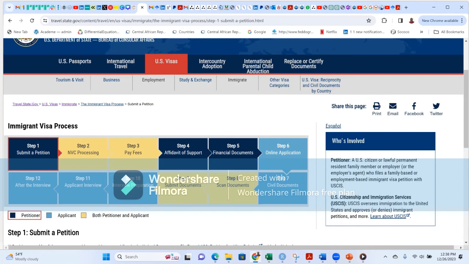Then it depends on where you are. If you are in Nigeria, you have the medical either in Lagos or in Abuja. If you are in South Africa, you have your medical in Johannesburg. If you are in the UK, United Kingdom, you have it in London. That's where I was, in England, when I did my own. So I did my medical in London. So we will expose this, and I'll give detail in this video.